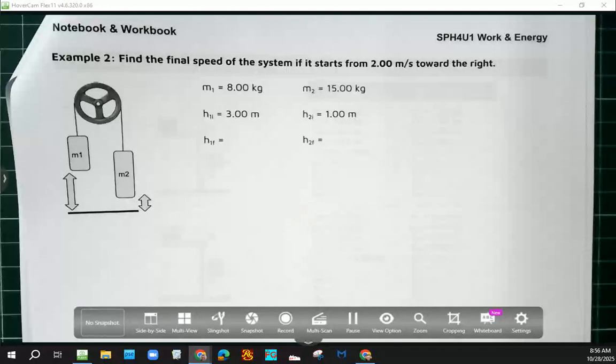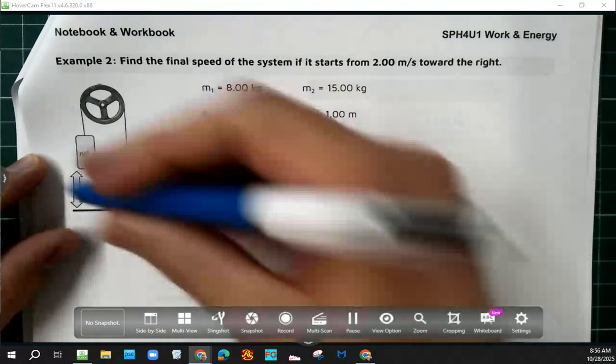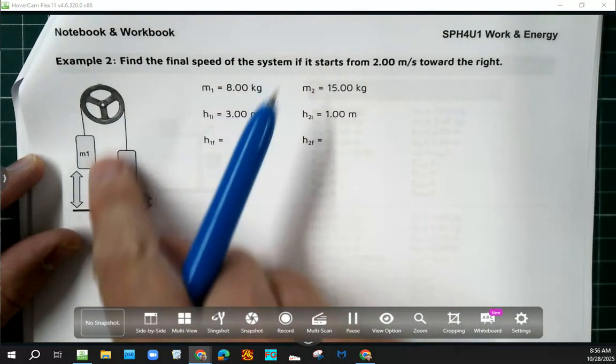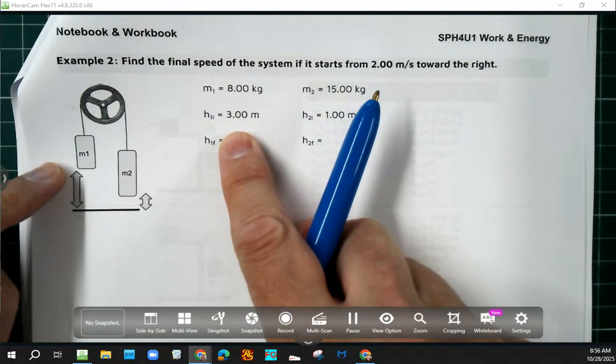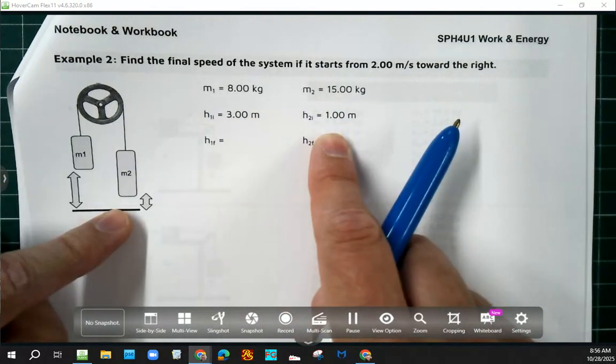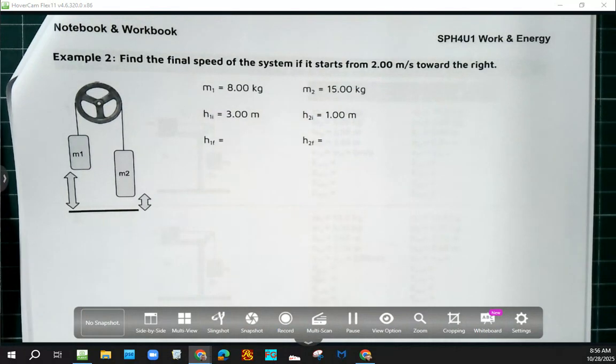Of multi-body systems. Let's tackle another one that we've seen physically before. I got this pulley system, and it says that it starts off so that mass 1 is 3 meters above the ground and mass 2 is 1 meter above the ground. If I was in a dynamics unit, I would talk about what direction the system tends to go in. Which direction does this system tend to go in? Yep. To the right, yeah.